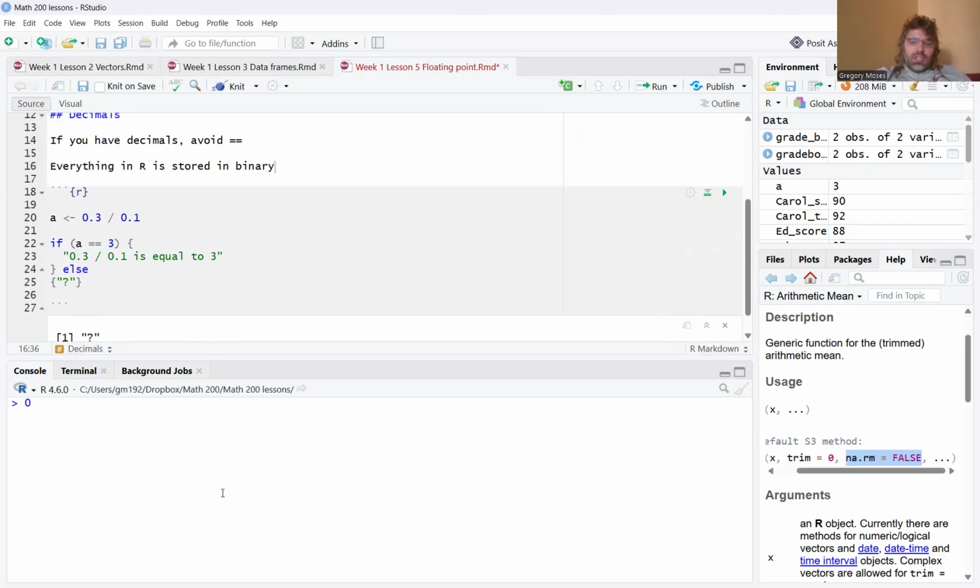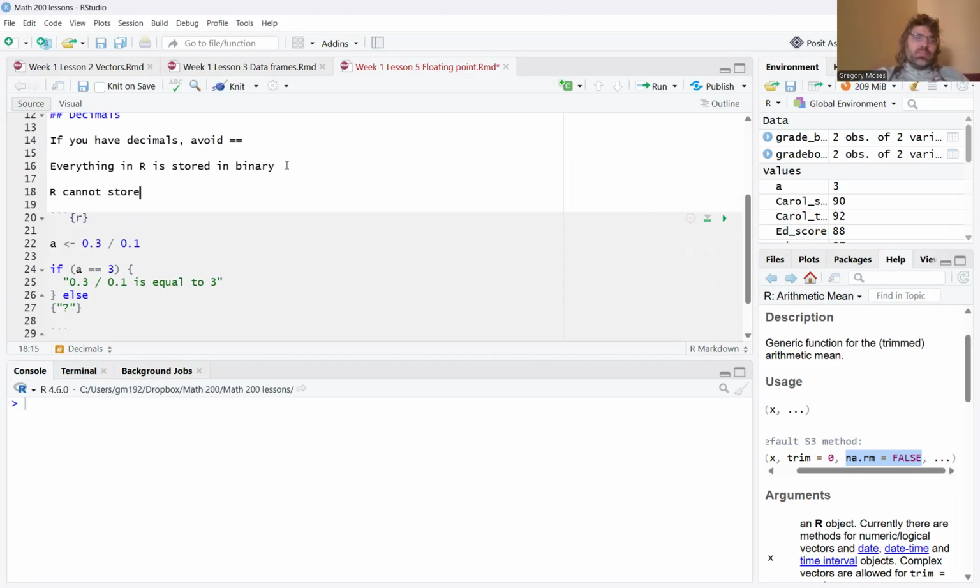So in the standard decimal base 10 system, 0.3 is very nice. But R cannot store 0.3, because in binary, it is an infinite decimal.